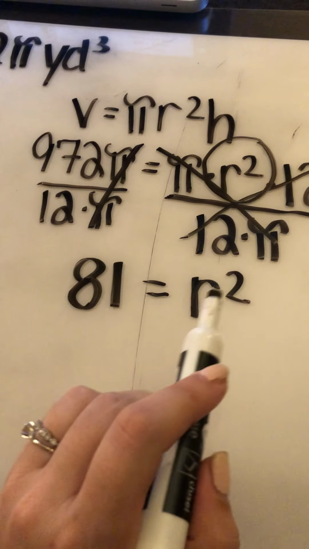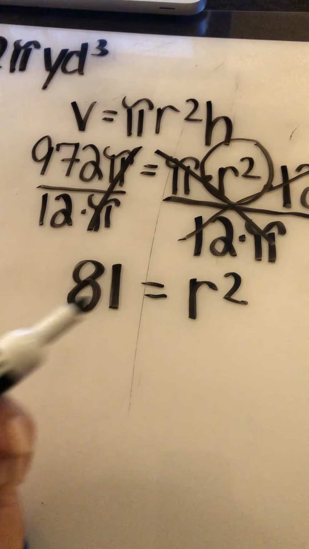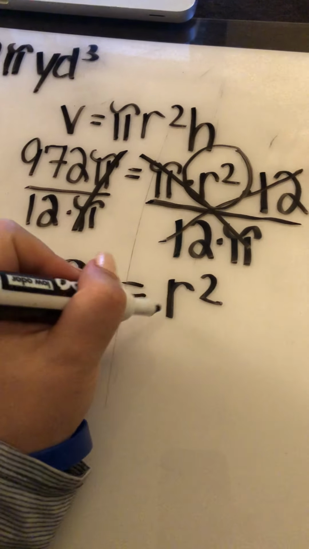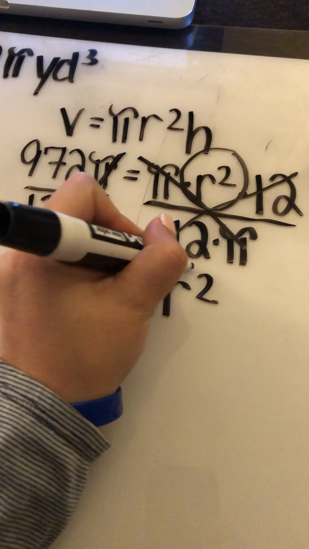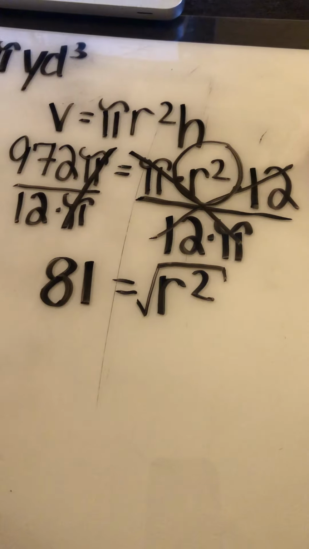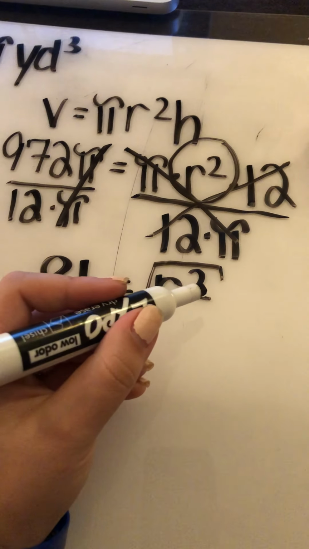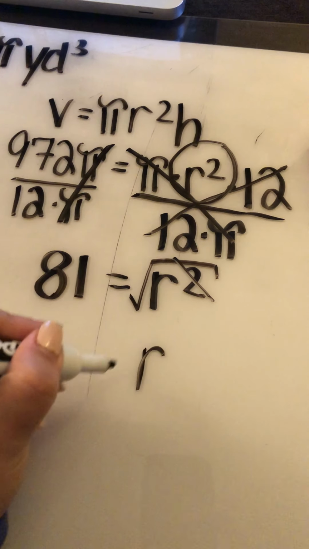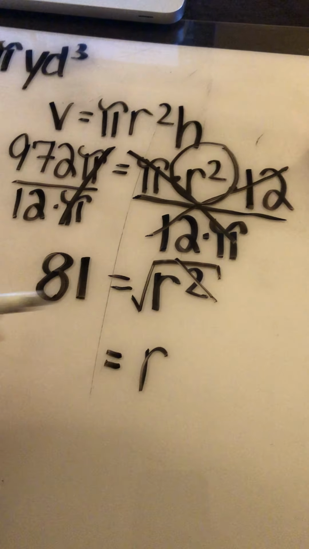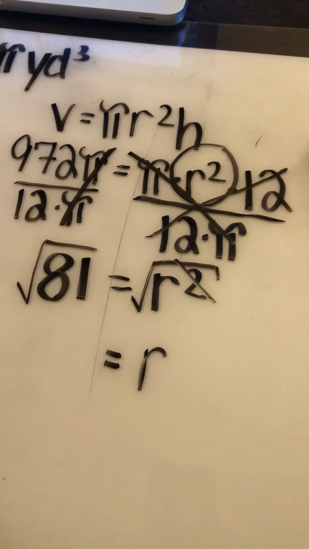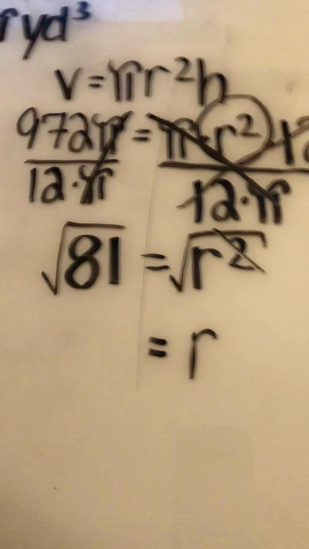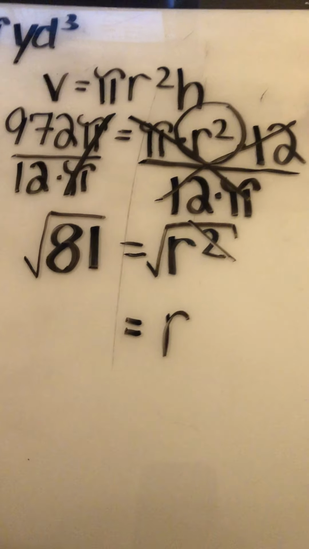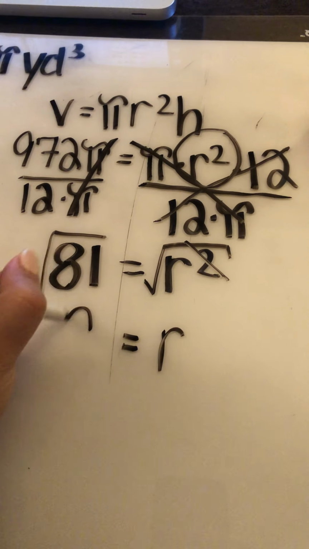Okay, now r is still not isolated because it's raised to the second power. The inverse of squaring a number is square root, which is what I just went over, why you needed to have that available. Okay, when you square root a square, it cancels that out and you isolate your variable. So we get r by itself. Whatever we do to one side, we do to the other. So the square root of 81, like I said, at this point, some of you wouldn't even need a calculator for this. You should know your square root is 9.